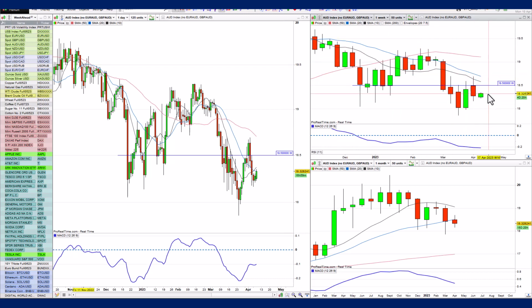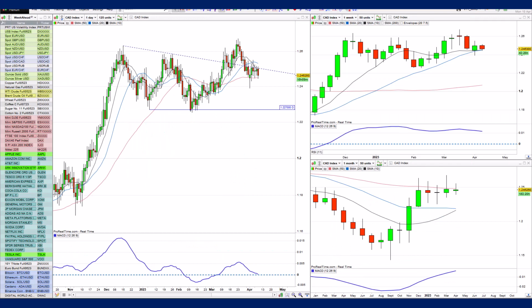If we break the low of this, my expectation is to see that Australian dollar continue to weaken. And the only other one that I have that's worthwhile having a look at here is the Canadian dollar. And you can see that it's actually range bound in this area, broken to the upside and come back below that soft general trend line. And again, here you can see nothing really clear happening on the monthly. So wicks below, wicks above, no clear direction.